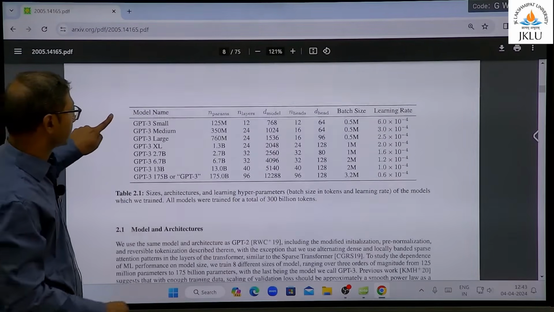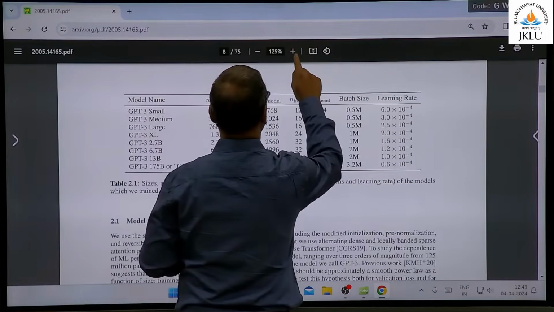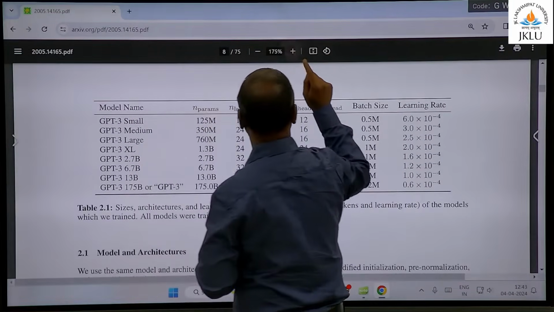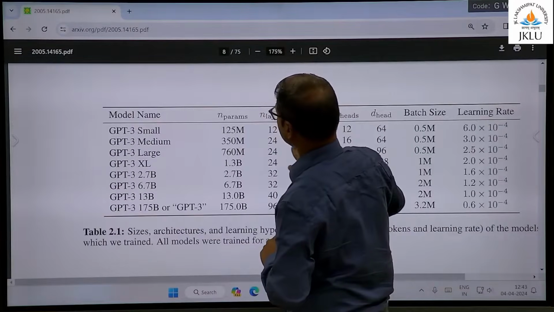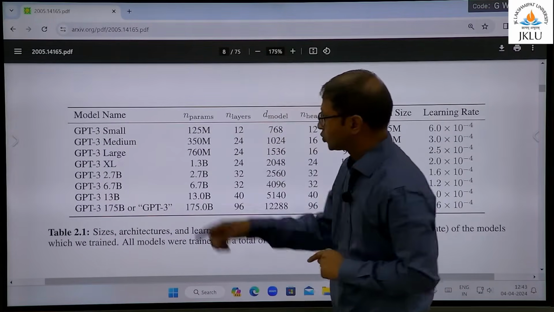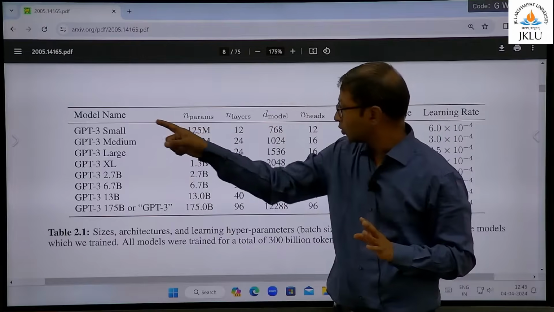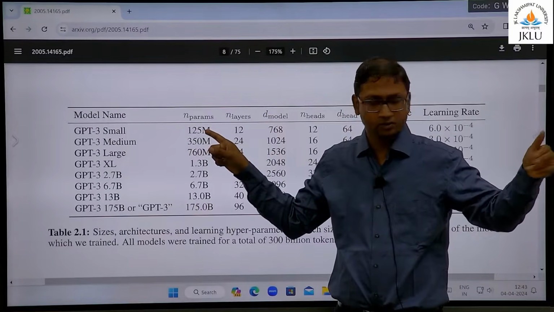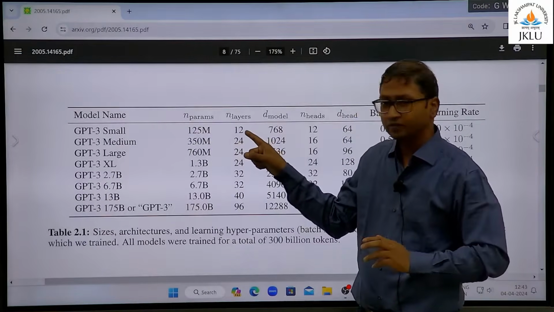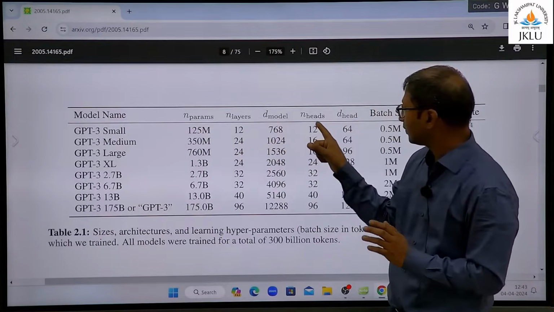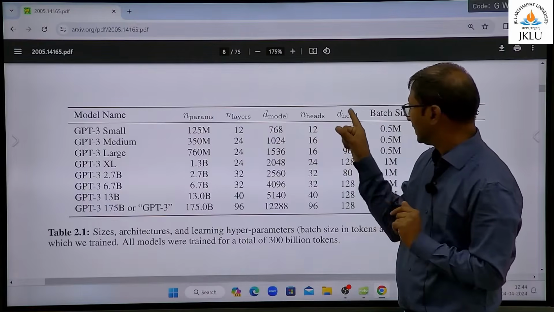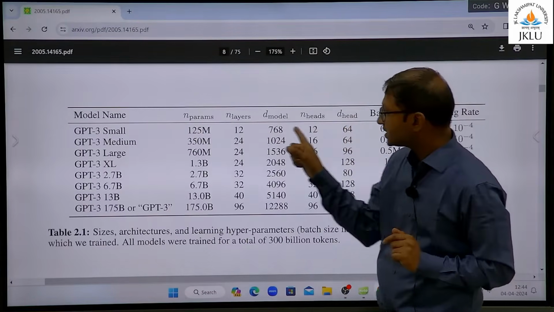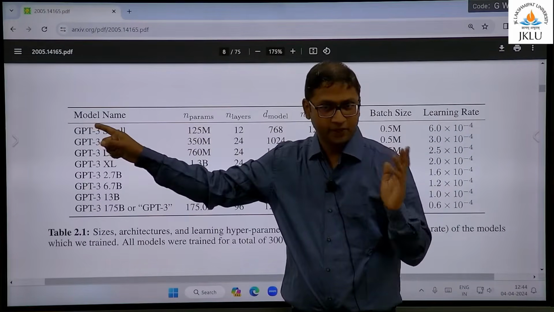And now you can understand the madness here. So GPT-3 small, 125 million, which is close to GPT-1, number of layers 12, D model 768, number of heads 12, D head is 64. So this is actually GPT-1 only, right?